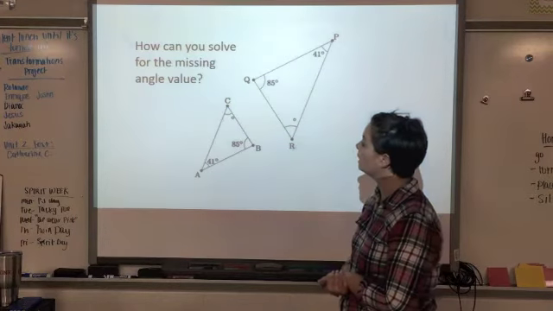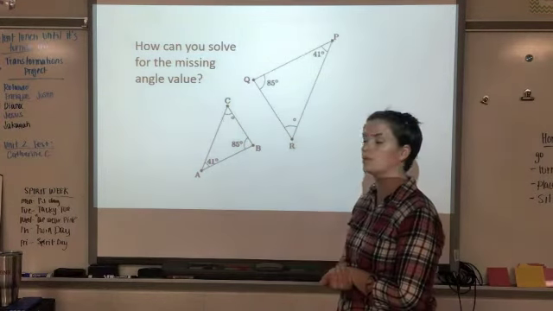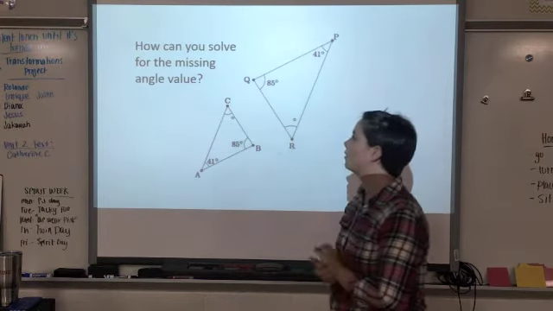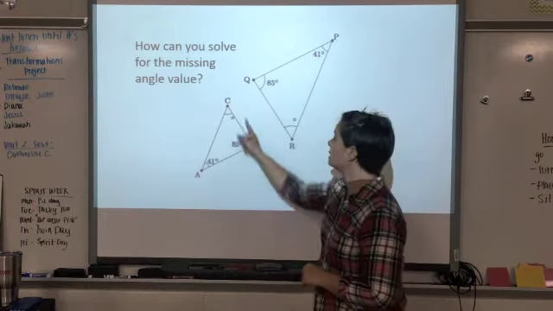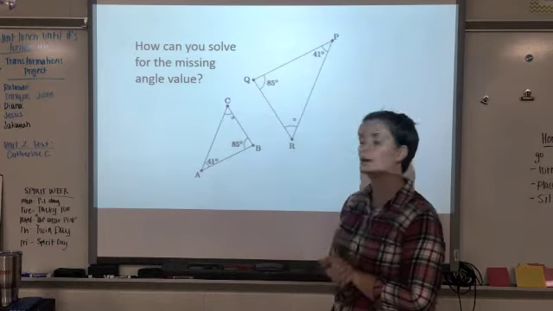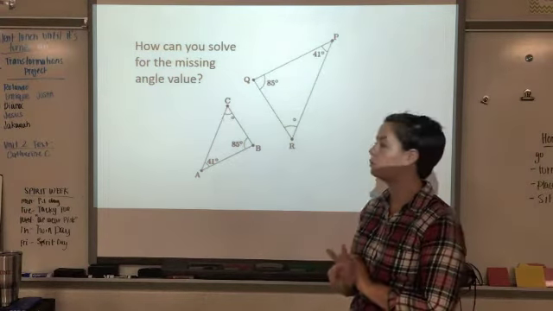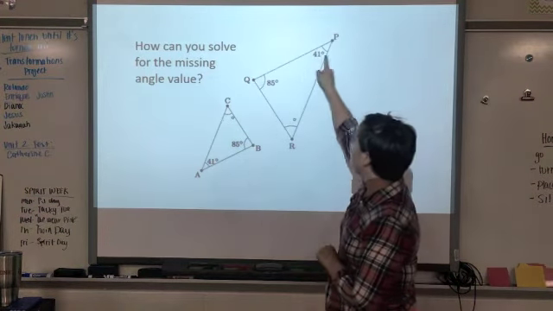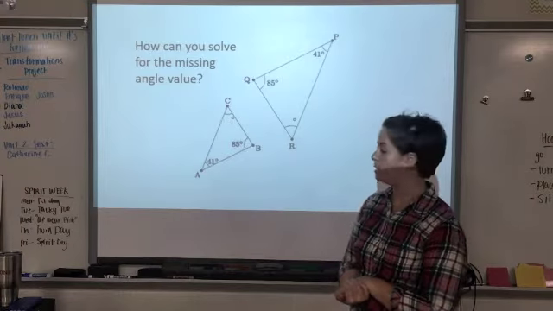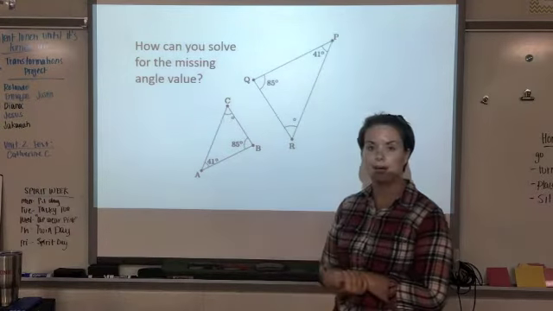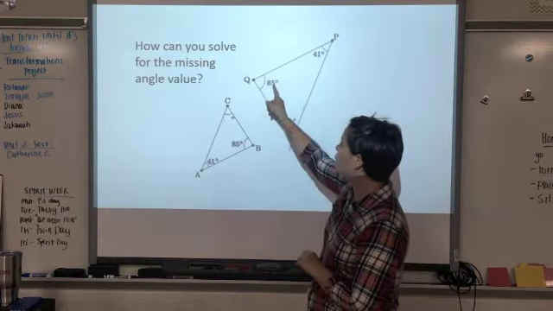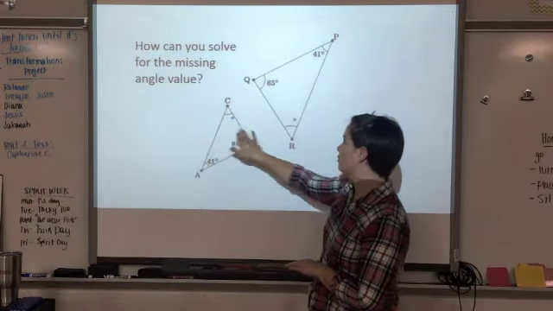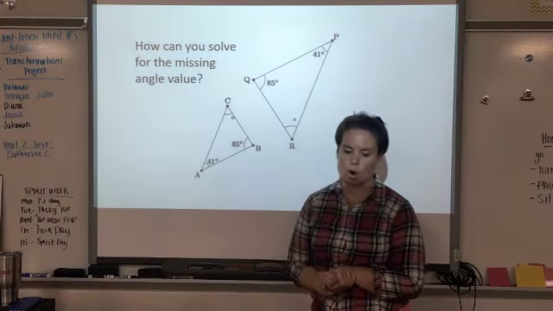Okay, we see in these two triangles that you have triangle ABC and PQR. All right, so in triangles ABC and PQR, we have two values for two angles. We see that angle A is 41 degrees and the angle P is also 41 degrees. We see that angle B is 85 degrees and then we see that angle Q is also 85 degrees. However, we are missing a value for C and we are missing a value for R.